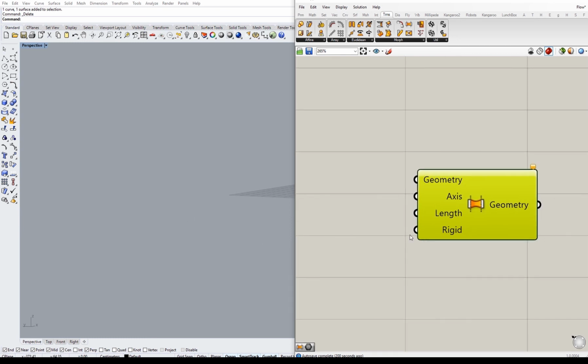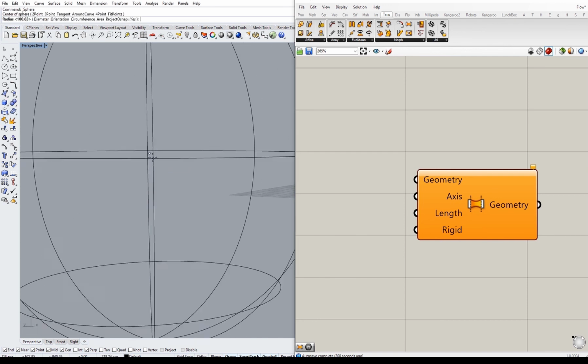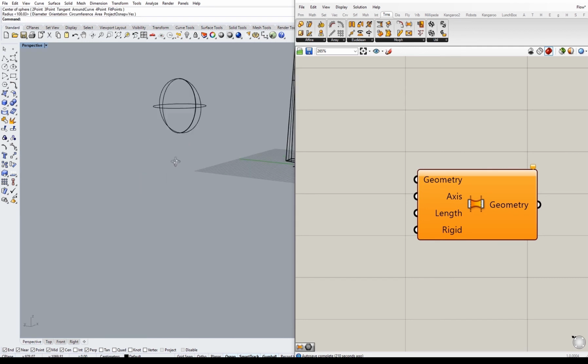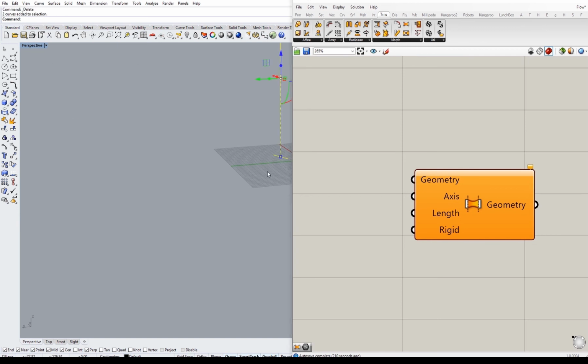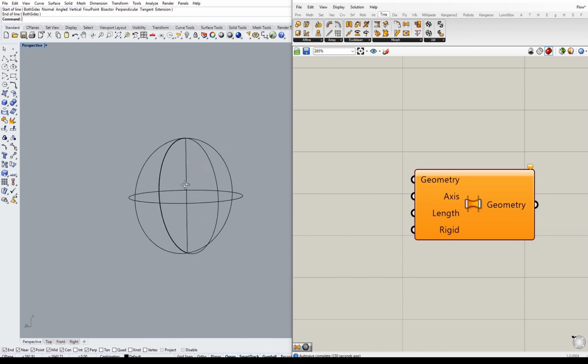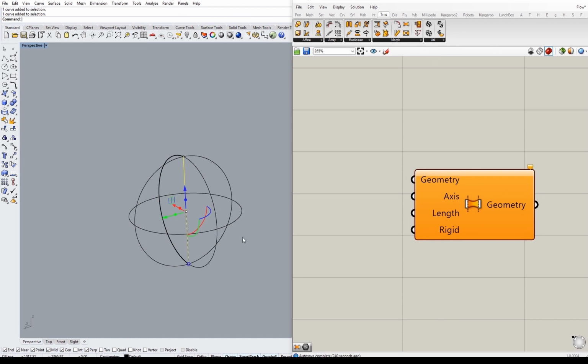We're going to explain this now by making an example. So all I need now is to create just very simple geometry to illustrate. It's important for you to know the units that you are working with. So in this example, I will be working with a sphere. This is the sphere that I'm working with. I will need an axis as well, so I'm going to create an axis for the sphere, in the sense that I want to stretch it on that one. So that depends on your work, you can draw the axis that you want to stretch it.